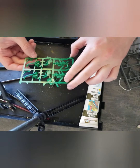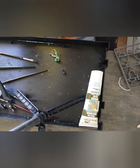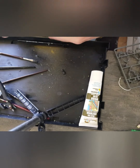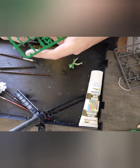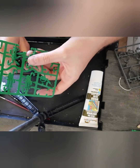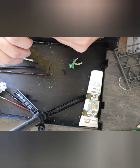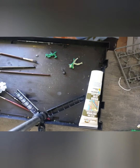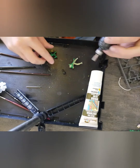Now I'm gonna fit up the gun. I'm gonna choose the correct gun for the tail of the immortal. Another thing I like about working with epoxy glue is that once it has settled, it connects very nicely and very strongly to super glue. So if you put a dab of super glue, it catches quicker, and it also catches more strongly. So it gives us a little bit more leverage. Generally, epoxy glue is one of my favorite materials.